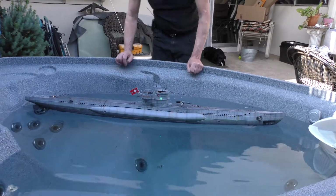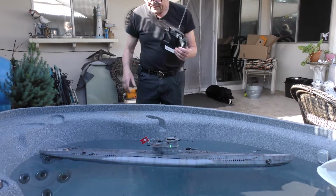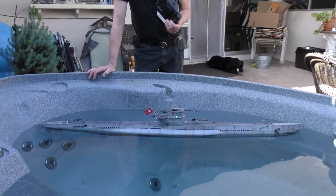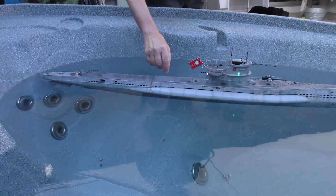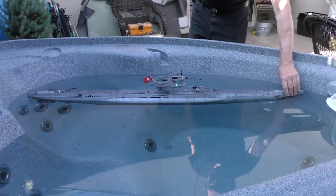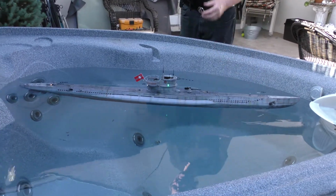There's always that hesitation. We put it in the water again, and this time it should not sink. It should just go to the water line and stop, he says knowingly. Pretty close. It's still a little heavy in the bow, stern. Could be sitting a little higher out of the water, but boy, the trim's nice.